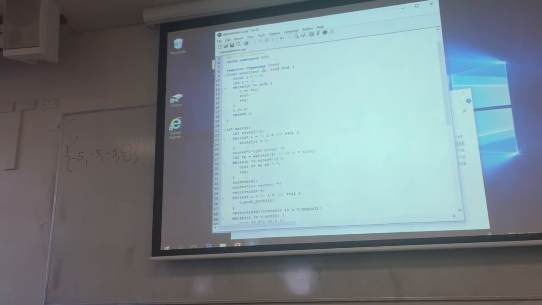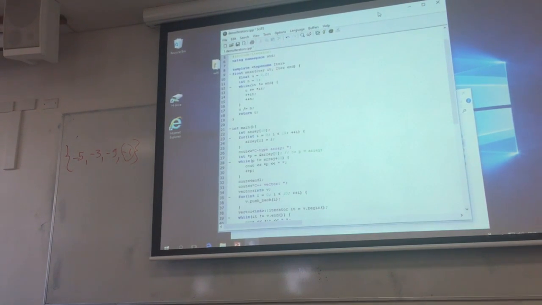And I can put here A and B instead of it and N, but it's helping our understanding. And this is the function computing the min, and then we apply that function to various types.